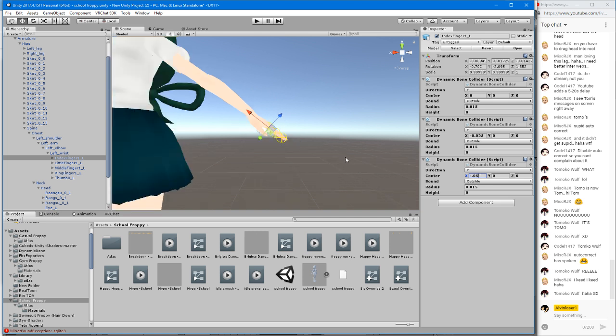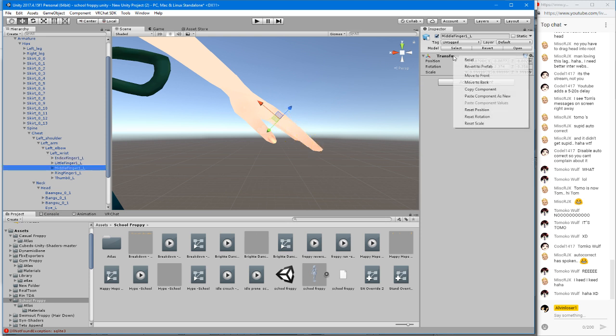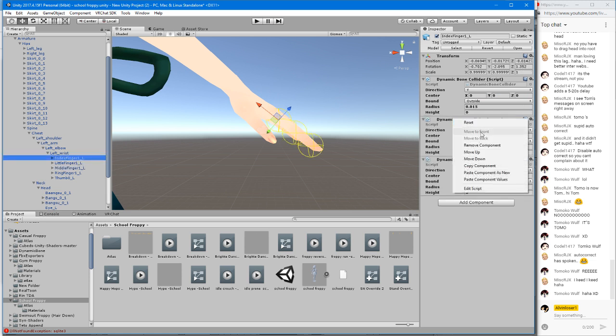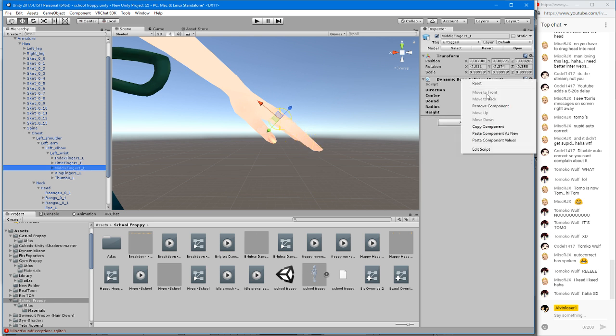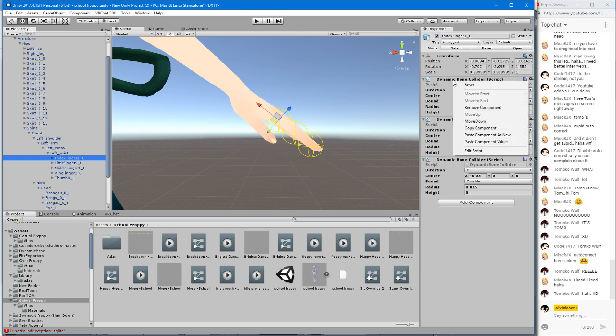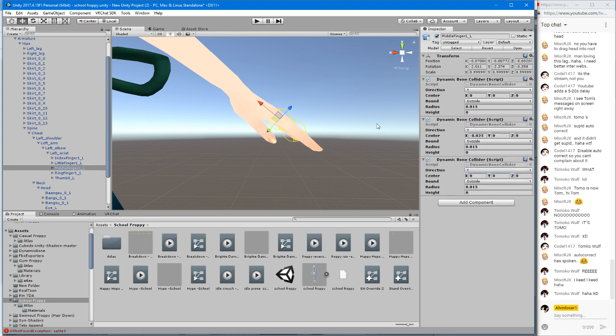There we go. We'll just copy that component. Go to the middle finger, paste it. Go back to the index finger, copy the next one, down. Back to the middle finger, paste that one. There we go. And then index finger, copy component. Middle finger, paste component.